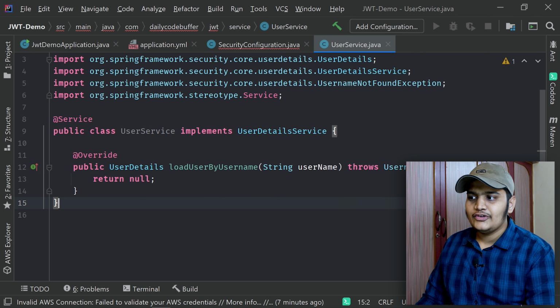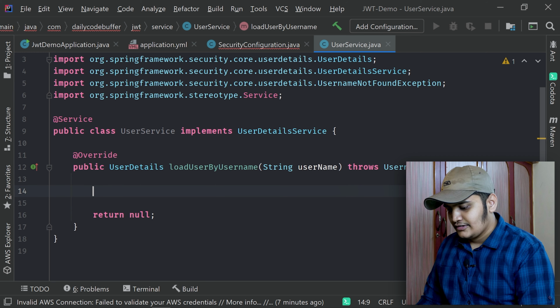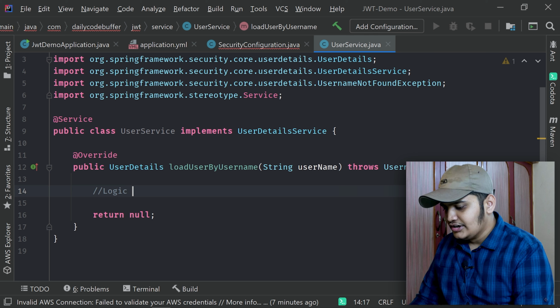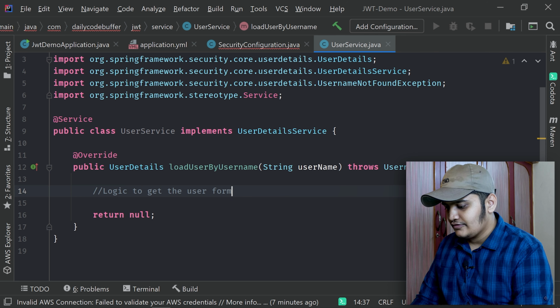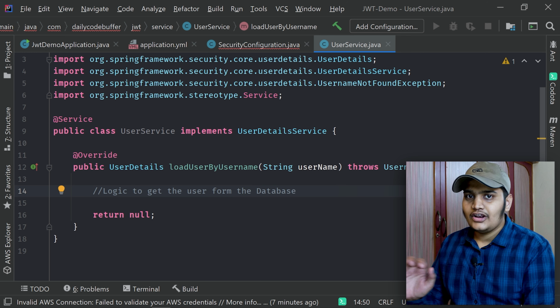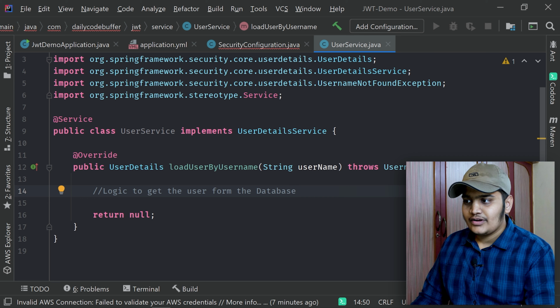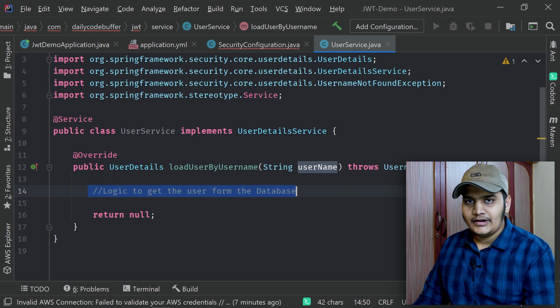Whenever the username is passed over here, generally we'll have a logic to get the user from the database. So here we'll be writing the logic to get that user from the username provided, from the database, and that user we will pass over here. This is the logic that you will be implementing in your application.